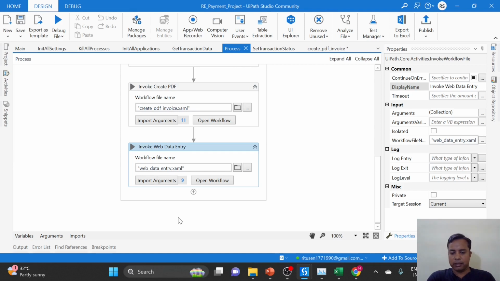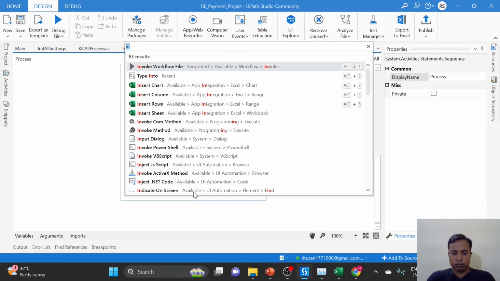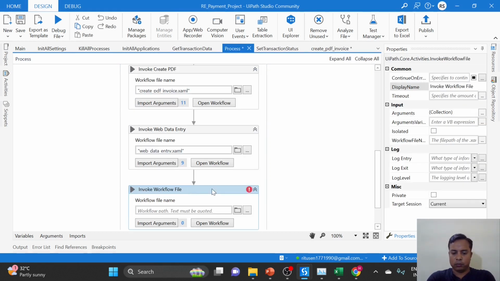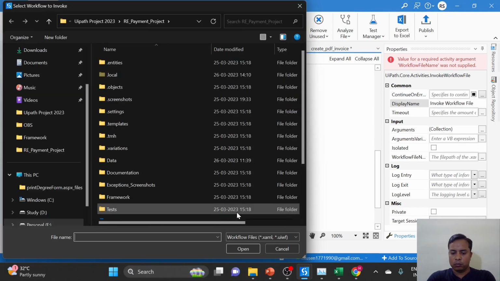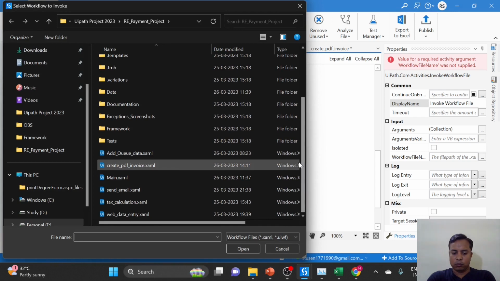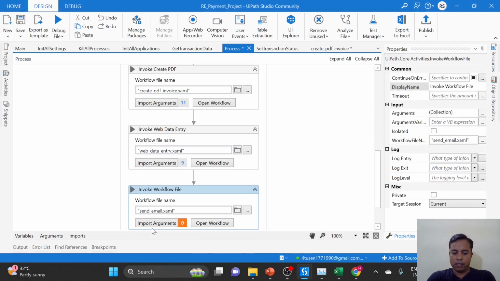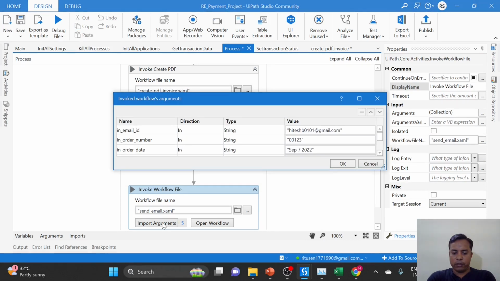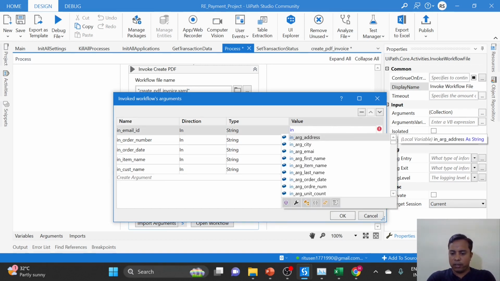Now next is sending the email. Send email, I will just take from here, click on import argument. It will be in argument email.